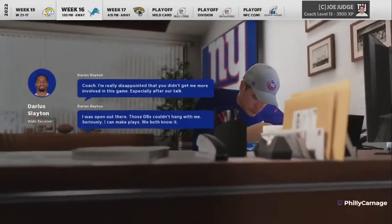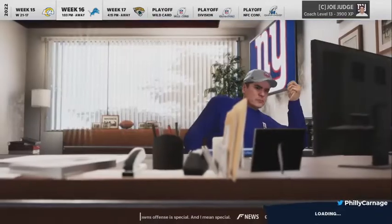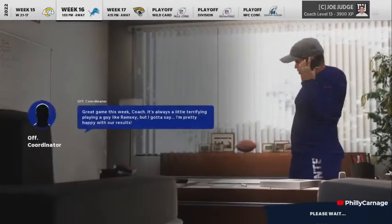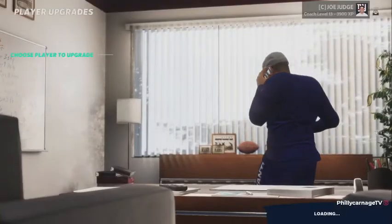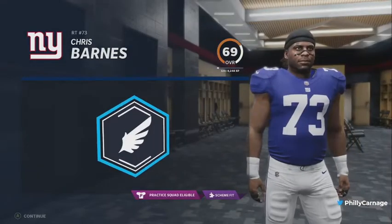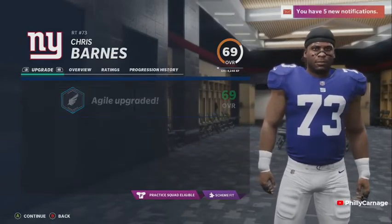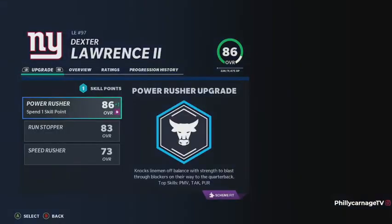So, we win these last two, we're going to do better than what we did last season when we finished 10-6. So the team has played pretty solid. I've noticed a lot of the times year 4 is the real slump of a year, if you want to call it that, for the teams in general that I've done rebuilds with so far. As Barnes has gone up a whole 10 upgrade points, 10 or 11, since we drafted him.